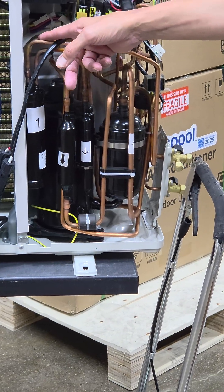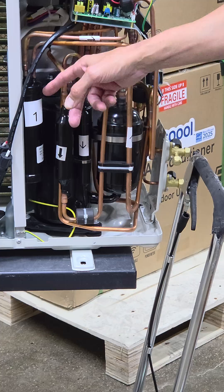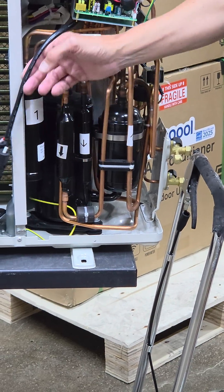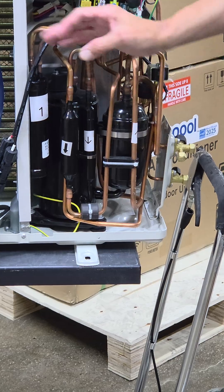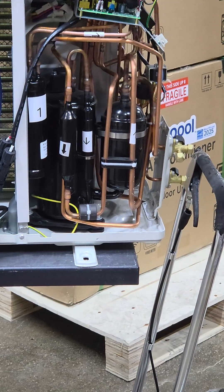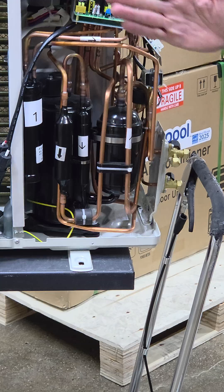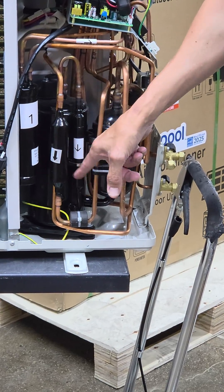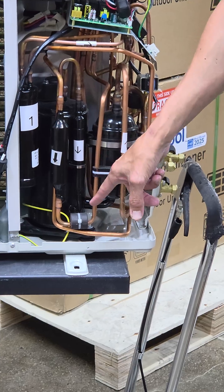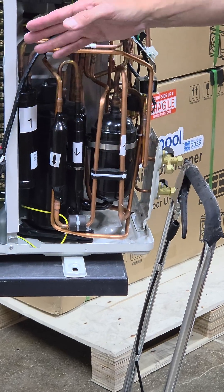The liquid refrigerant comes from your indoor air — it's about 100 degrees. It's separated into two streams. The main stream still goes to the compressor, but part of it goes through an expansion device like spraying a spray can. That gets super cold. They're on two sides of a barrier. The liquid refrigerant comes out maybe 60 to 80 degrees and goes out to the expansion unit. Now it's even colder than it would have been.